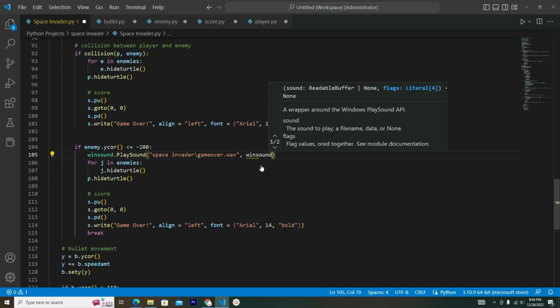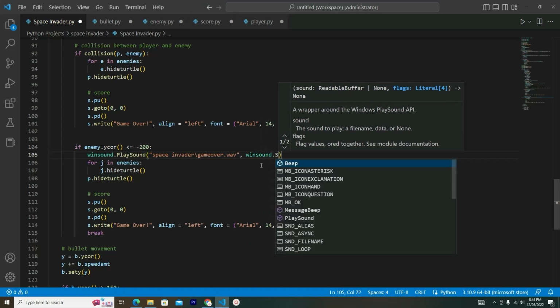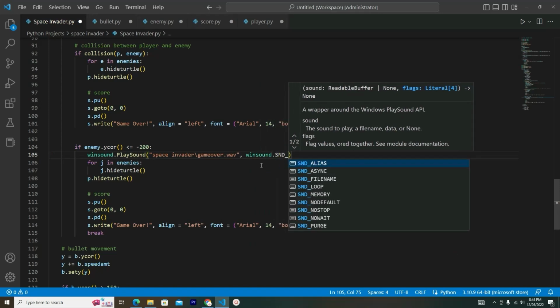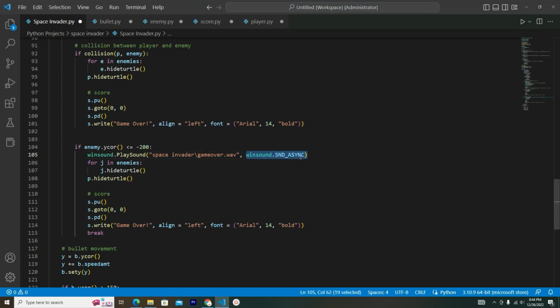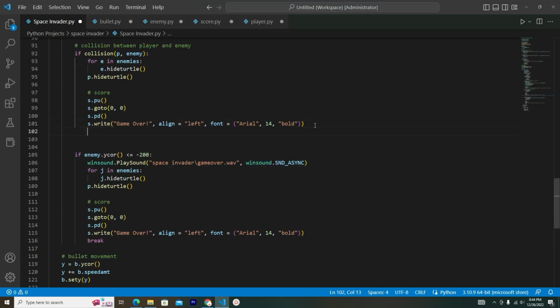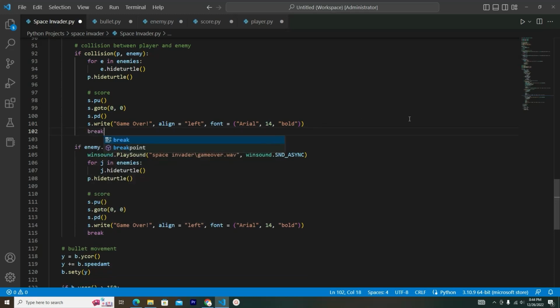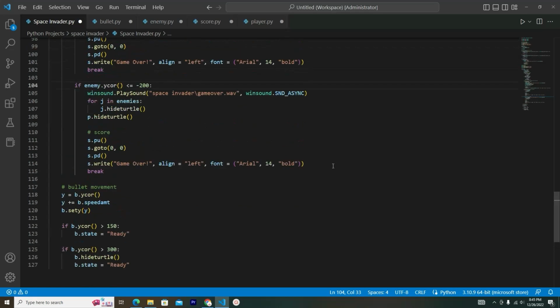So in that same line, we're going to say winsound.SND_ASYNC. We've done this a couple of other times in the same program where we have imported the other sounds. And also after this score code here, in line 102, I'm just going to go ahead and say break. So make sure to make those changes as well, and now we can run this code.